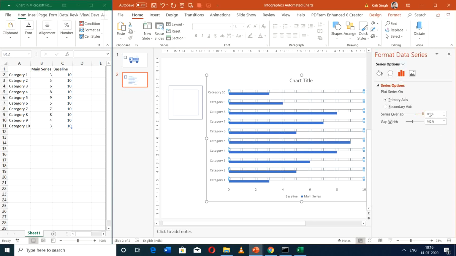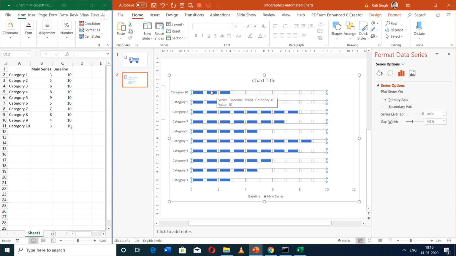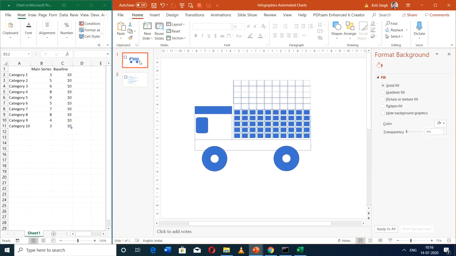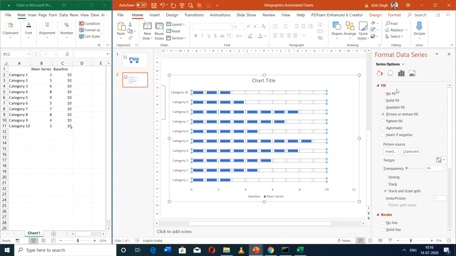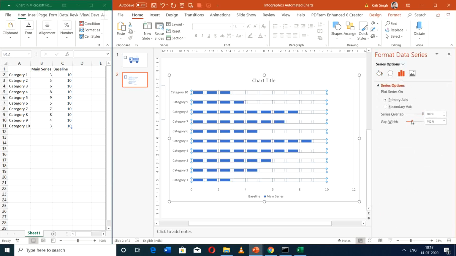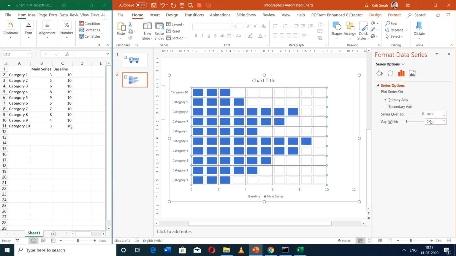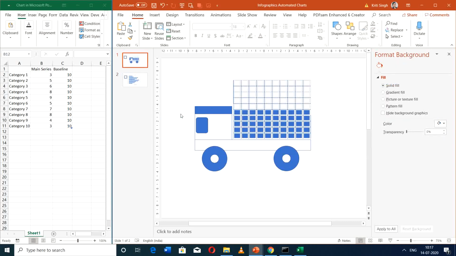it retains that white color in the boundary. So that's what it does. As you can see, white color is retained in these portions, whereas blue color is filled in the center in the places that were hollow. So now this gives us a good representation of what I had over here. But the gap between these bars and the columns was very little, so I'm going to change that as well. Now if I go to format data series again, there is an option here, gap width. I'm going to decrease the gap width to zero. I'm just going to make it slightly bigger so that it is slightly better. So 10%. Now you've got that kind of a picture, the one that we had over here.